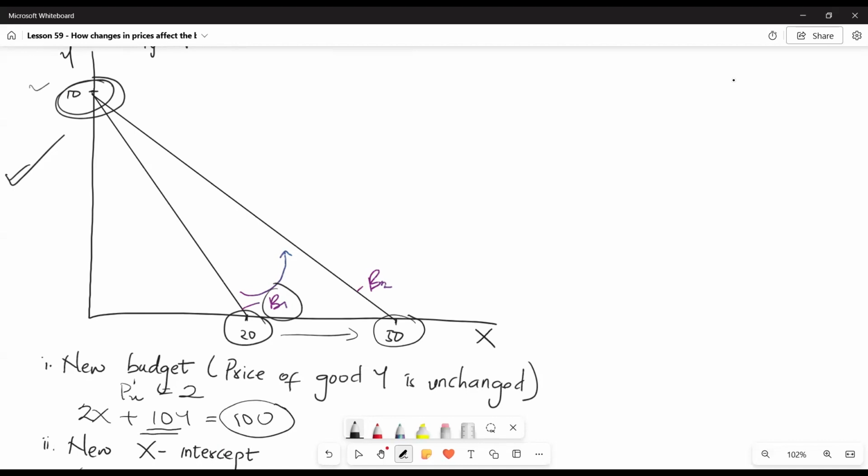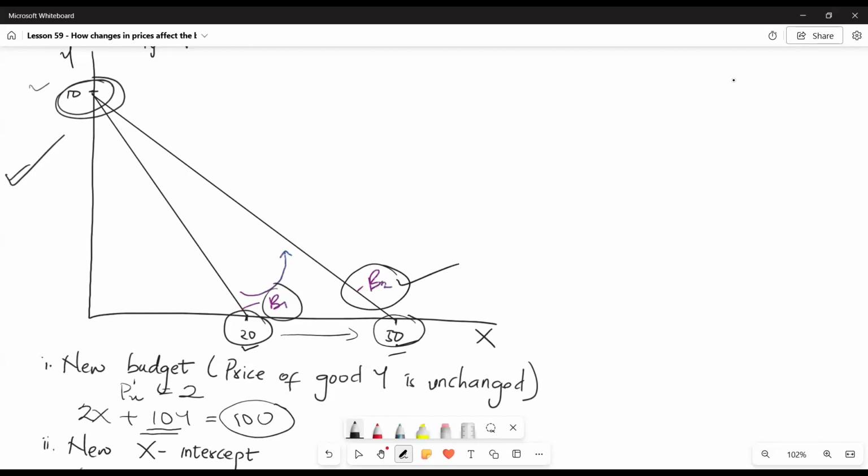So what does this mean? If the price of a good decreases, then it means that given the same income, the consumer can now afford to buy more of that good. So this is what is represented here. If Ella spends all her income buying X, initially all she could buy is 20 units. But with the new price, which is now £2 per unit, Ella can buy 50 units of good X, which is more. But for Y, because the price of Y has not changed, the maximum amount of Y that Ella can buy still remains the same given her income and the price of good Y.